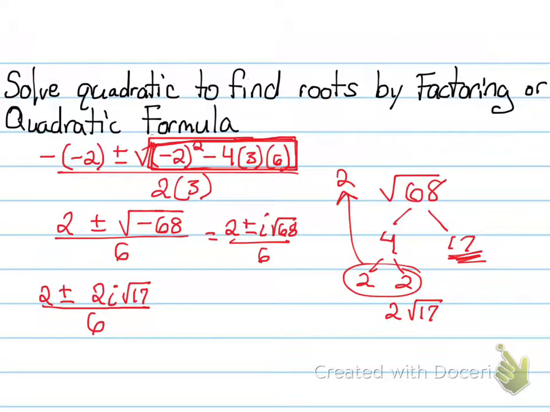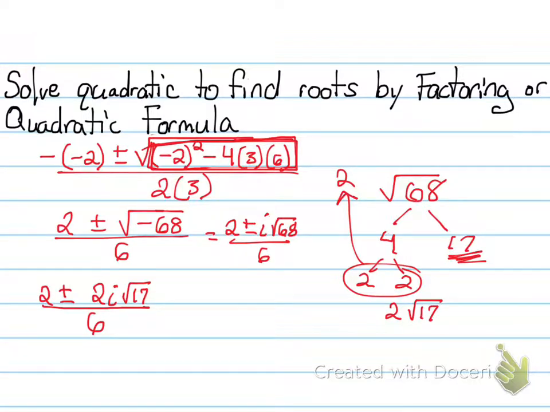Now, the square root of 68 is not a perfect square, so I need to go over to the side and simplify it down. So 68 is 4 times 17. 4 is 2 times 2. And don't forget, for every pair, you take one out. Since I have a pair of 2's, I'll take one out in front of the square root. And since 17 is my leftover, it'll be 2 square root of 17. So since I already had an i in front of the square root, it would now be 2i square root of 17. And then, of course, your 2 plus or minus in front and your 6 in the denominator.